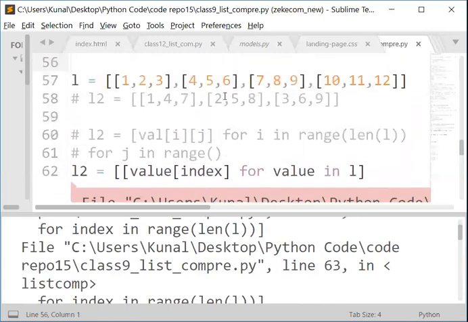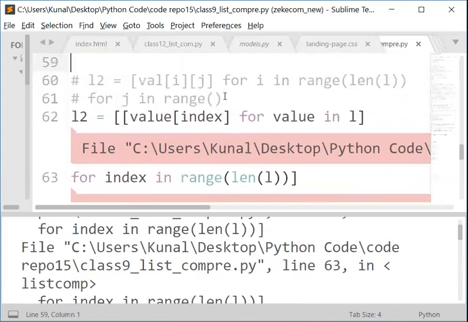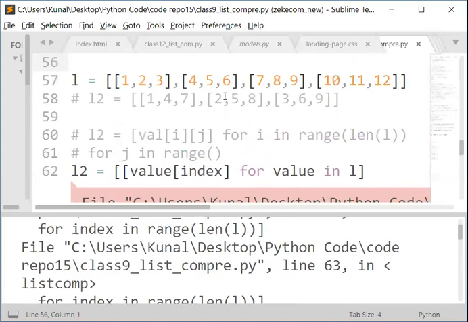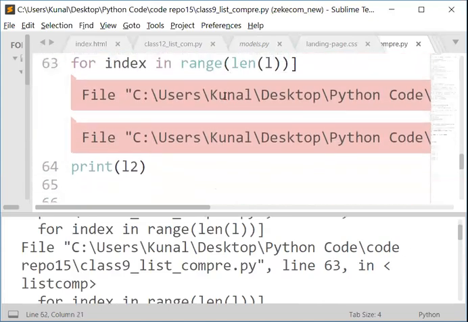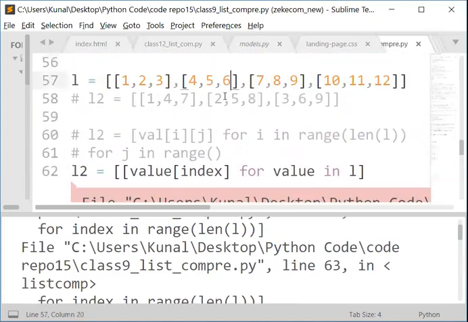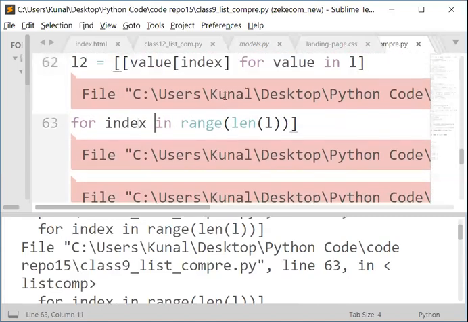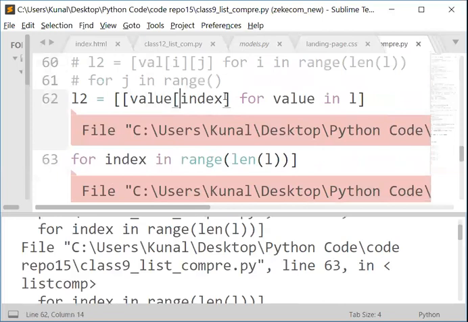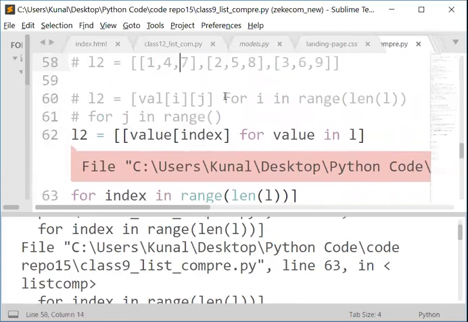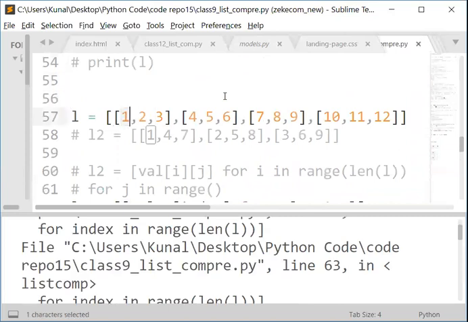Yes, because for this index now you will get, yeah, this will not work. Reason: here my length is now 4, right? So if you see this loop, each time it will give me a maximum of 3, that is 0, 1, 2 and 3. Right? So when I say value of index 3, now I only have 0, 1 and 2 elements. Okay.